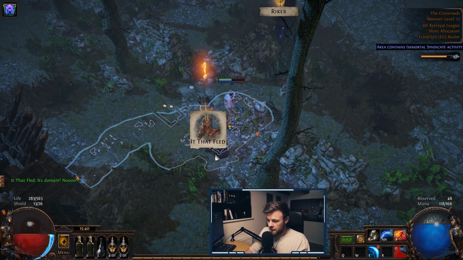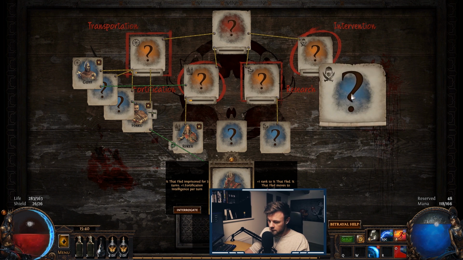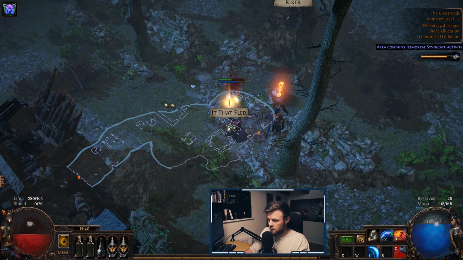So we have It That Fled here. We don't want him on fortification. It That Fled, we either want in research or we want him in intervention for his rewards. So we are not going to go with that option.